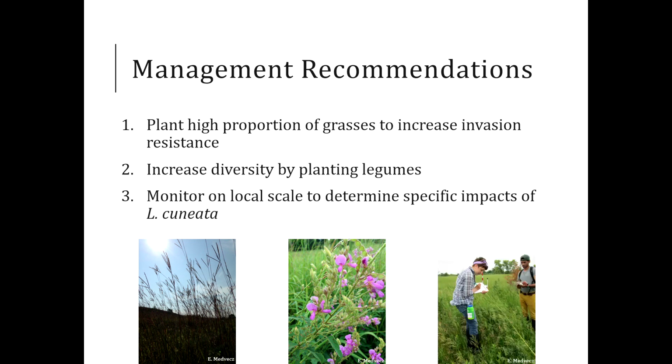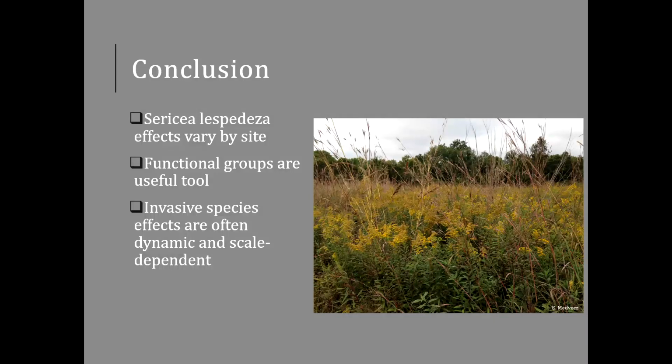And then again, because there was a lack of consistent results across all of the sites, we have to monitor on a local scale to determine what's actually happening in our ecosystem with that invasion that occurs. So again, to conclude, unfortunately, Sericea's effects vary by site. It makes it a lot more difficult for us, that it's not just an easy answer on how it affects our native plant communities. We did find that functional groups were really useful tools.